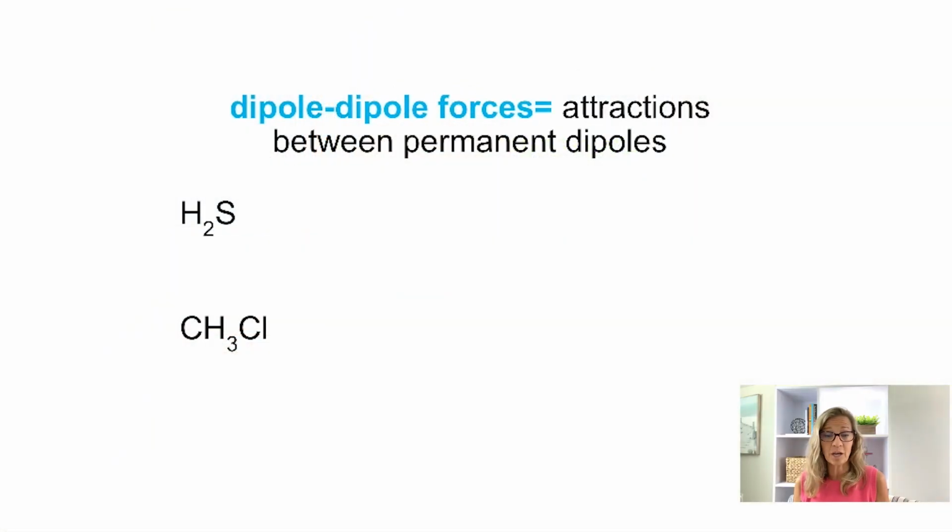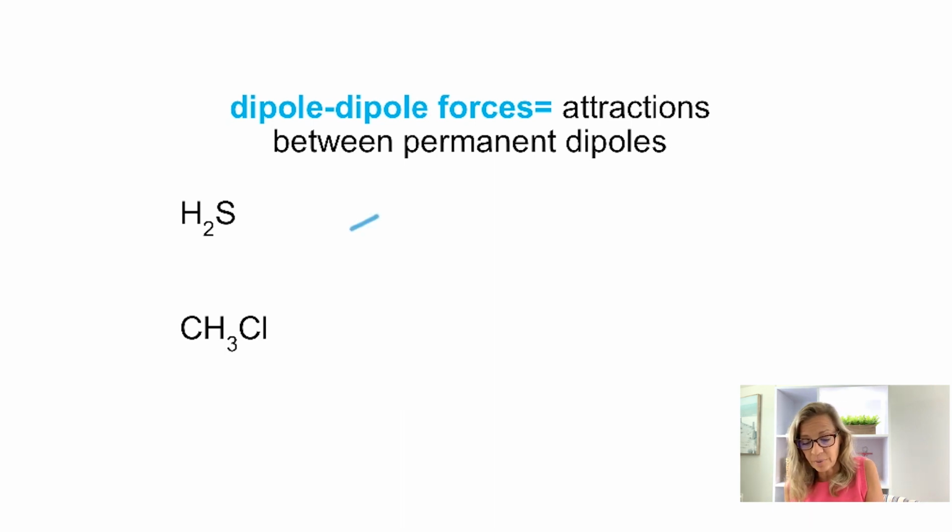This is the second video on intermolecular forces. This time we're talking about dipole-dipole forces and hydrogen bonding. And these are getting a little bit stronger than dispersion. So how do we distinguish when we have those types of forces? Well, first of all, what is a dipole? A dipole is a molecule that has a slightly negative end and a slightly positive end.